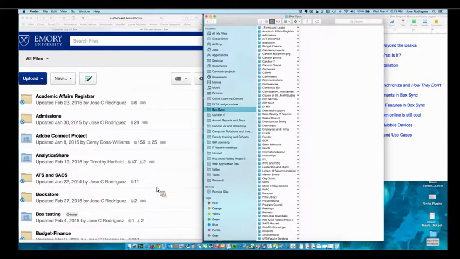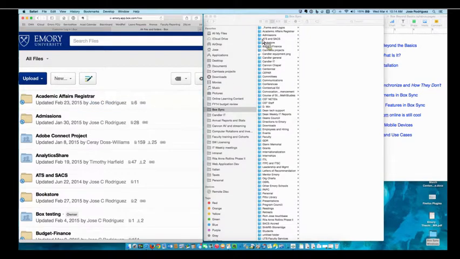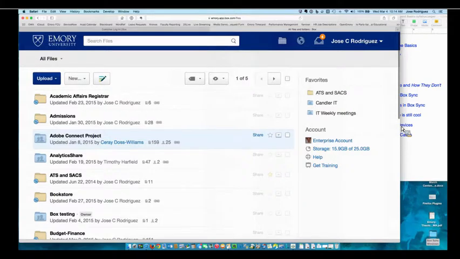One of the most important things about using BoxSync once you've made the commitment is to really have a clear sense of where you're working, because where you're working really impacts how these files are synchronized and what information is saved. So I've tried to do this through a kind of split screen setup here. I've got my online connection to Box here on the left. It looks a little different because I've minimized the screen a bit, so you are used to seeing it like this, where you have your favorites and your profile and everything. But you get the idea.